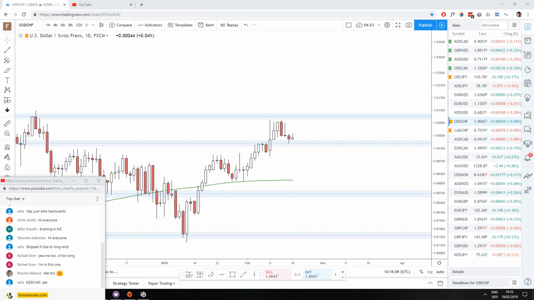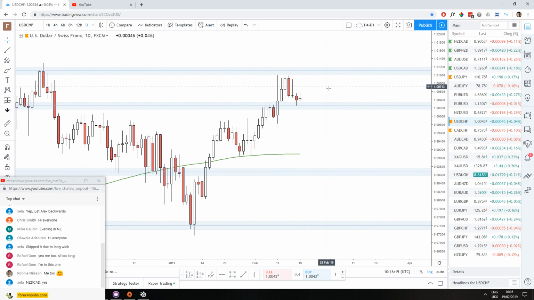I'm probably not going to enter it. It's a bit of a risky trade for me, because going long around these highs is going to be risky. These highs are just too significant. So personally, I'm not going to enter it, but there is potential there for those who are willing to take on a little bit more risk than I am. But ultimately, what we want to see with USDCHF is a massive short from these highs here. That's ultimately what we want to see. In the meantime, there is potential for a long from this support area.